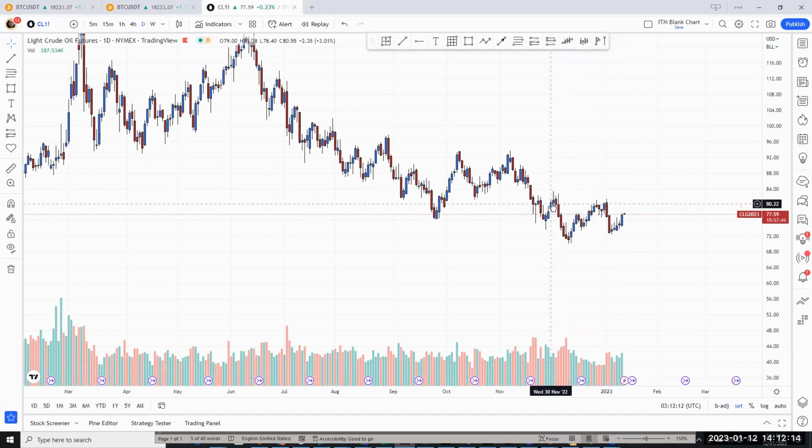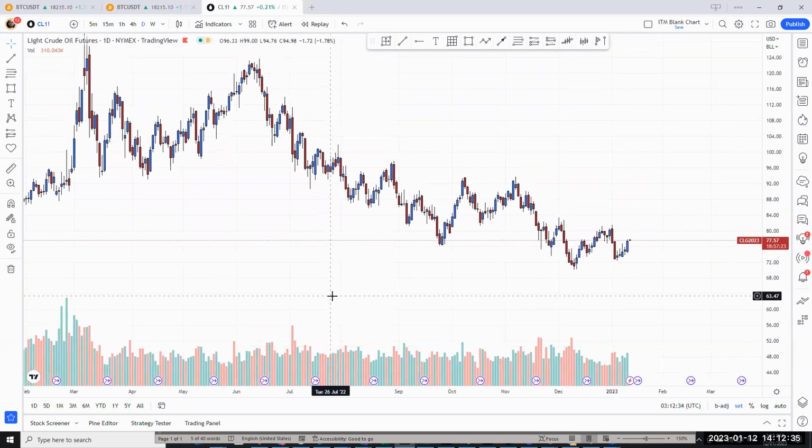No, this is not. This one, kind of, no. Yeah, that's the one. Another one, we've got a key area. So wait for the market to retrace up to the 78, 79. And then we expect prices to go down below this zone, which is $70. That's what I'm expecting on the oil side.